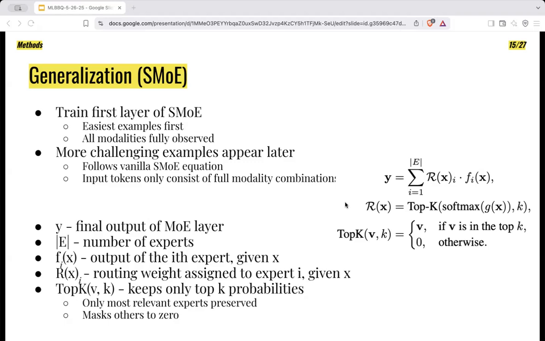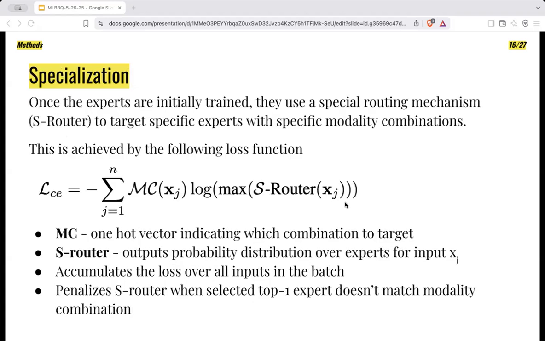Okay. Yes. And then here is the specialization step. They're going to use this S router to specialize the already trained experts. Again, this is going to be used on the data that doesn't necessarily have all of the complete modalities present.